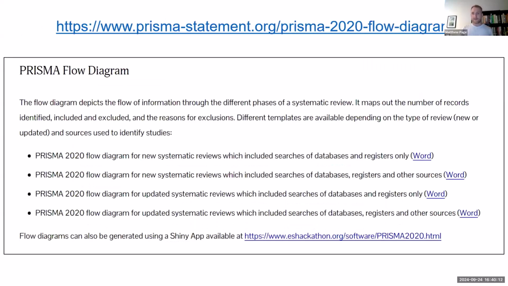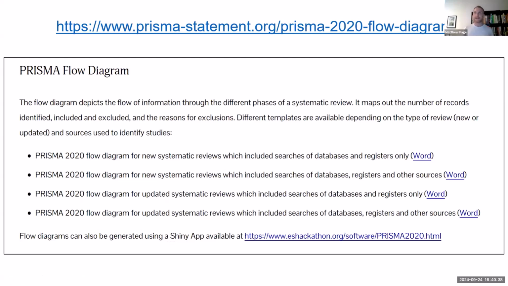We also have Word templates for the flow diagram as well, and we've created different templates depending on what type of review you've conducted. So whether you're doing a completely new systematic review from scratch versus updating an existing review, for which we have a different template to record the flow of studies throughout the process.